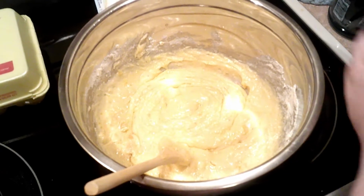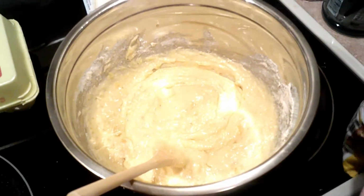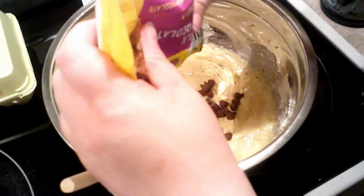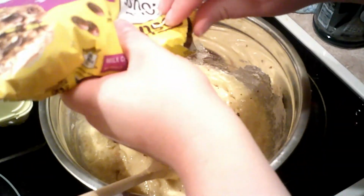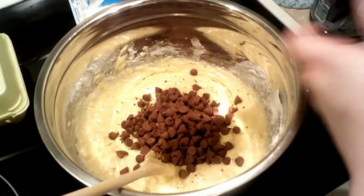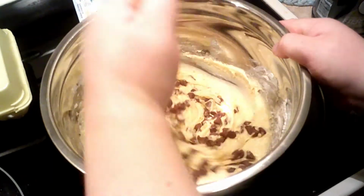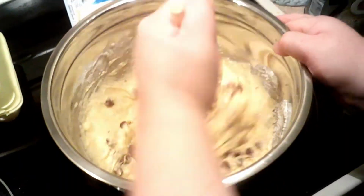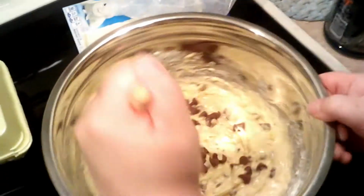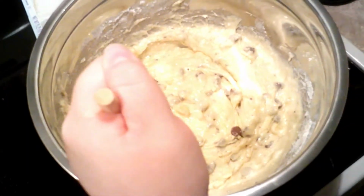Now, she didn't add this to hers, but I'm going to add some chocolate chips. Milk chocolate chip. You could do whatever you want. I love that it said tear here and you do and it's not a big enough hole. So I'm gonna put like half the bag. You could put some nuts in here if you wanted. I thought you were going to go for broke there. No, we don't want it to be too. I mean, there's really no such thing as too chocolatey.